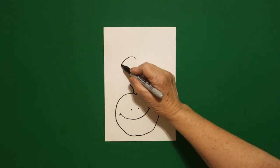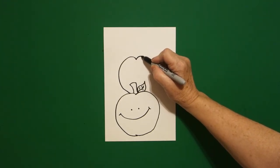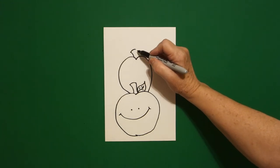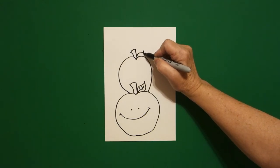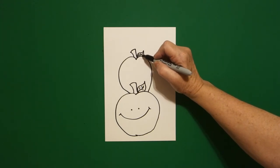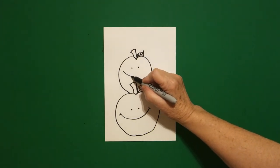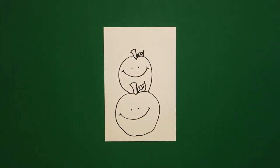I'm going to draw a big curve line out, down, connect, come back to the dot, another big curve line down, connect. Come up to the top, curve line up, little curve line over, curve line down, connect. Right here we're going to draw a curve line up, down, connect, and a little curve line inside, one, two, three little curved lines. Draw one, two little dots, and then a big curved line up, little curved line on the right, little curved line on the left.